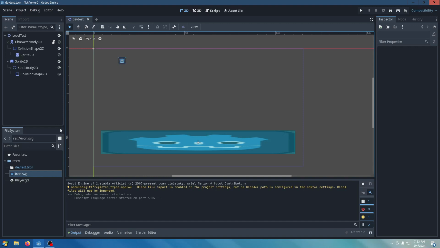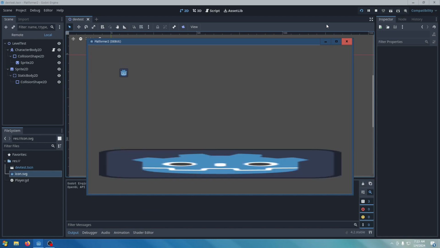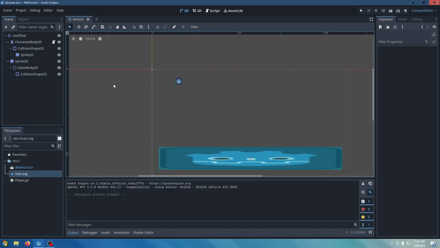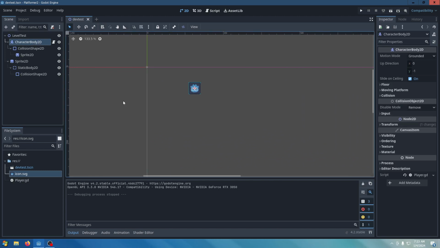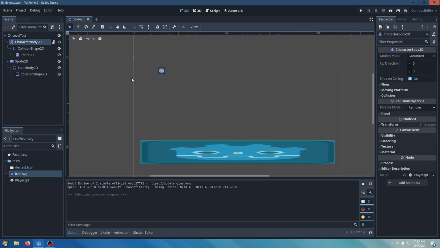Today I'm going to show you how to make a very simple platformer game in Godot. So, what we just did in the last episode, we added a playable character. Here he is. He basically moves around and stuff. Now, in this episode, we are going to create collectibles, which is basically coins from Mario, rings from Sonic, etc.